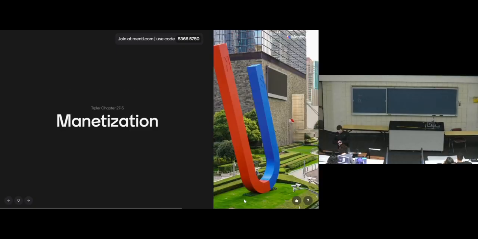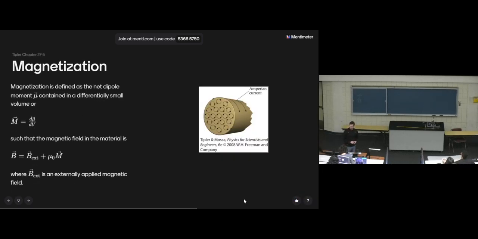Okay, last thing, and then we'll wrap up here. Magnetization. Just like when you embed an object into an external electric field, the molecules inside of that material got polarized. By the same discussion, you can embed some kind of material inside of an external magnetic field, and you can therefore magnetize the material.